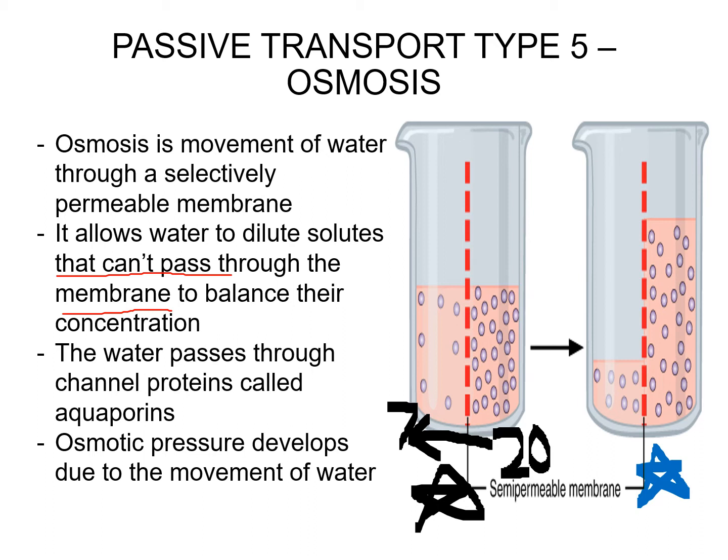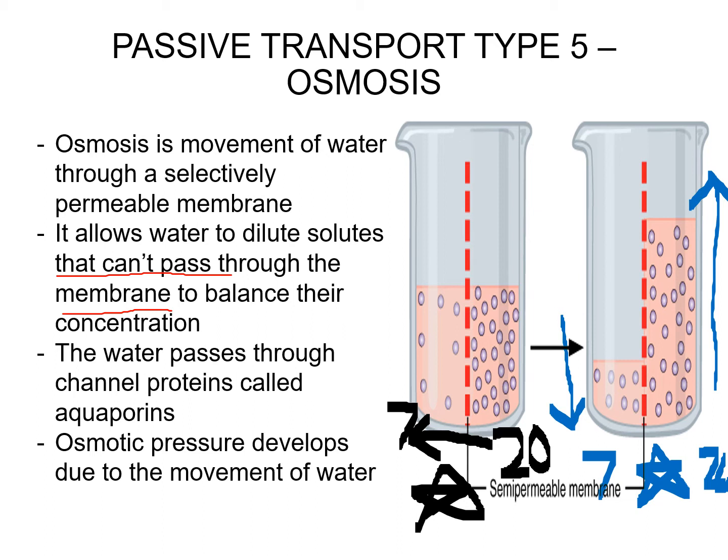The particles are still the same. It's still 7 particles on the left and let's say about 20 on the right. But look what we did with the water. There's a lot more water on the right side now of the beaker compared to the left side. So what we did was we balanced out how much solutes or particles are floating in X amount of water.